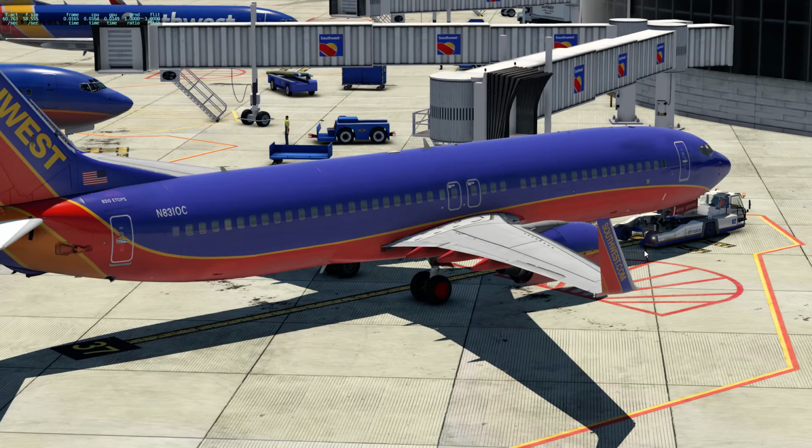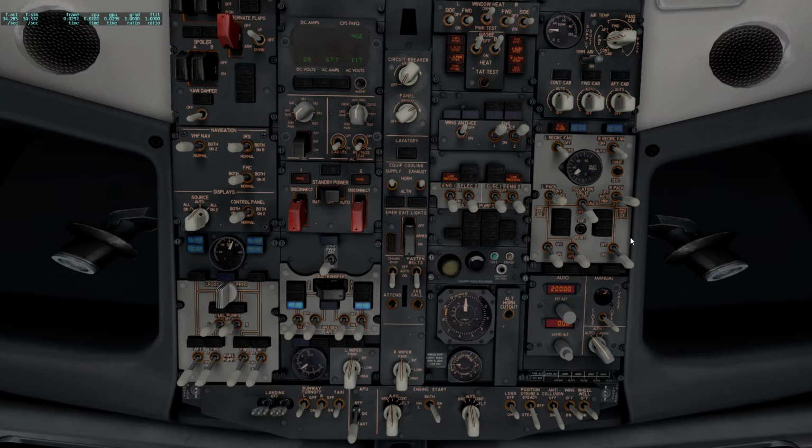Tow connected and bypass pin inserted. Release parking brake. Okay, so we're going to release our parking brake and get permission to start the engines here. Starting pushback, and you may start engines.